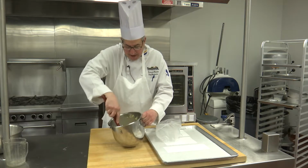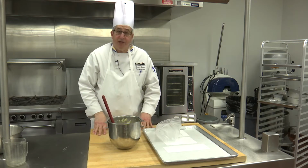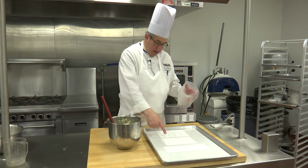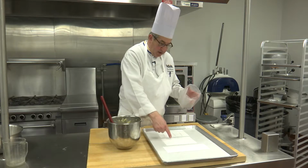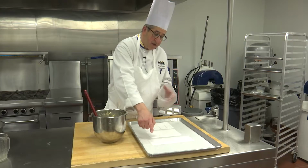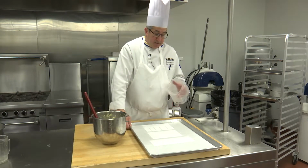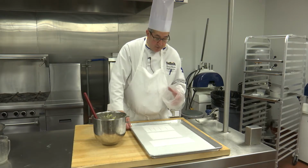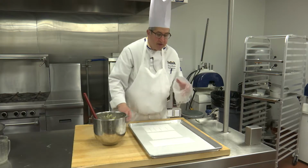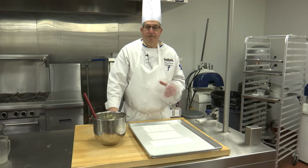It's smooth, it's satiny, it's beautifully yellow, and now we have to talk about piping the different shapes. The products that we're going to make from this pate choux are eclairs, cream puffs, a French dessert called a Paris Brest, a dessert created to commemorate a bicycle race between those two cities, Paris and Brest. And then, although there's no template here, I'm also going to pipe out large teardrop shapes, which will then eventually turn into the classic swan.